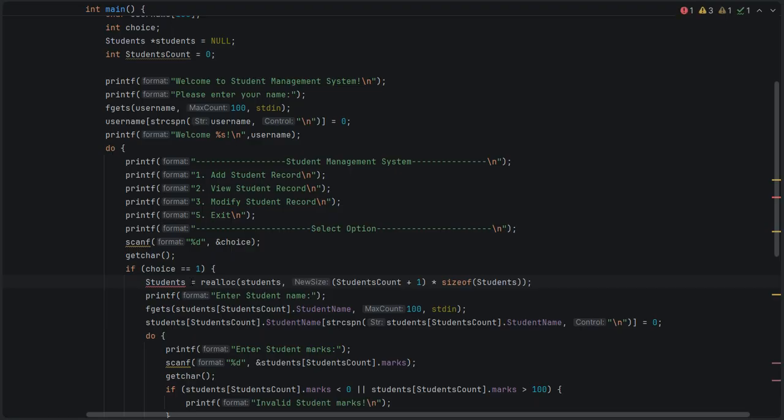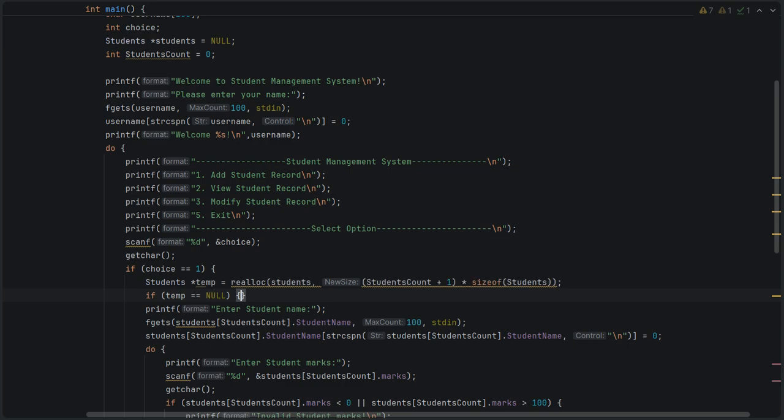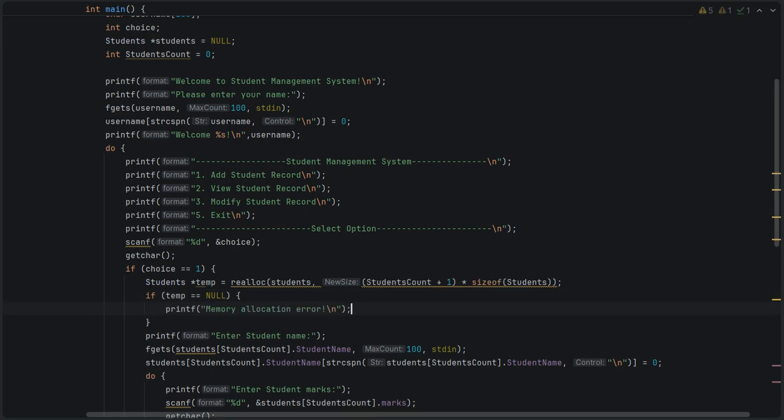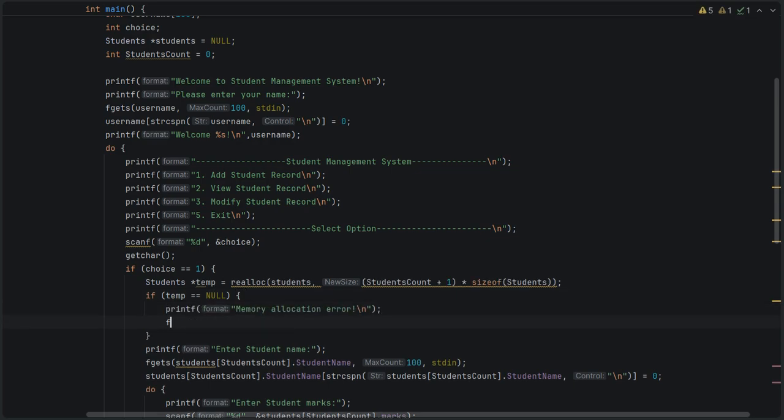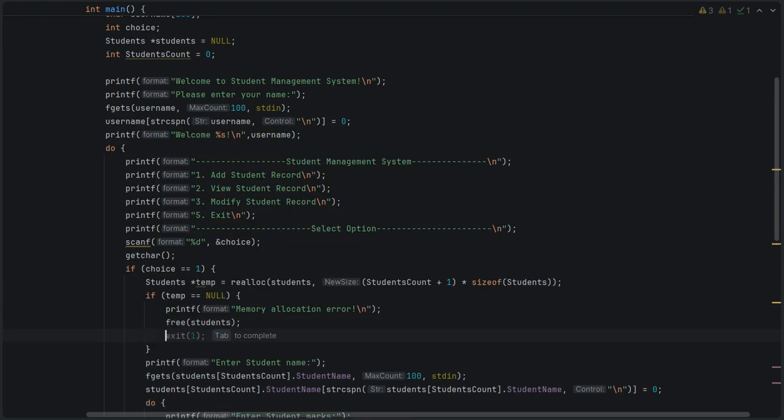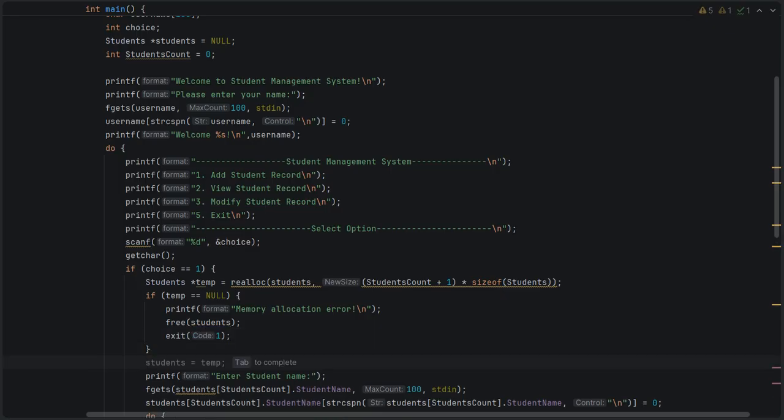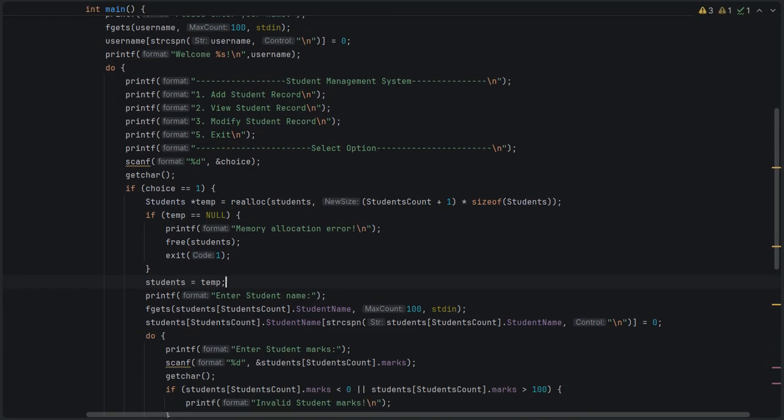Let's call it temp, equals realloc of this, and if it is null, meaning memory allocation failed, free student and exit. Now student is equals to temp.